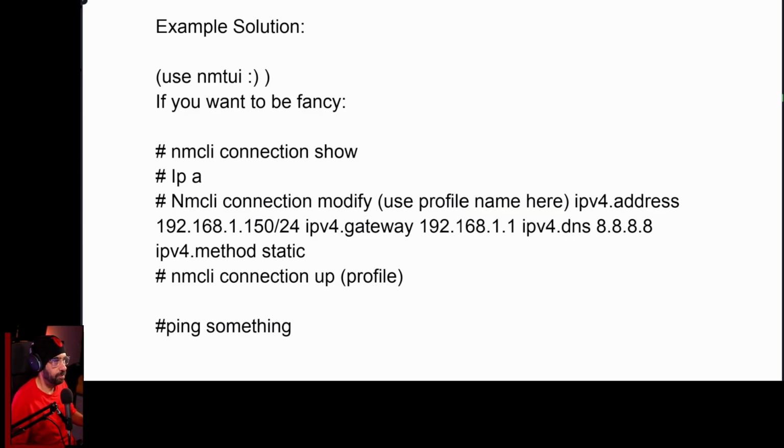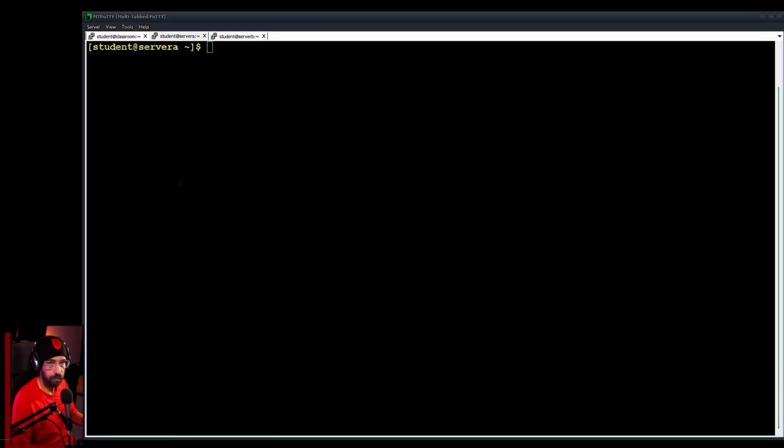Okay, so if you jump into the terminal, I have here my server A. I'm going to get myself some root access. Don't worry too much about the passwords. All the passwords you need, they will give you. And if you don't know the root password of a specific server, there is a task down the line. I will not go through it right now, but I believe they're going to give you the root password for server A. They will not for server B, because on server B they actually require you to do the password recovery process. Okay, that's all good, all fine.